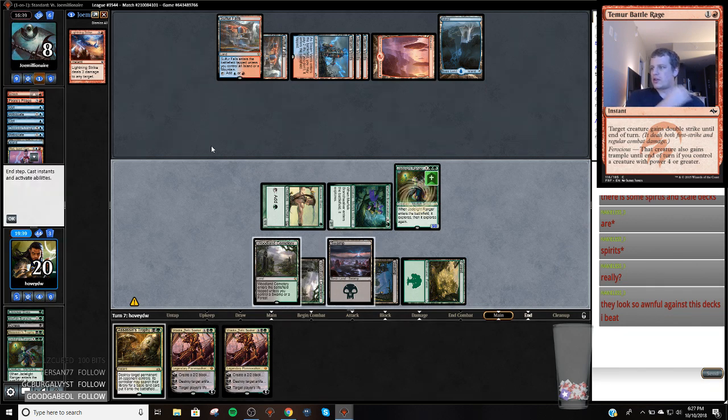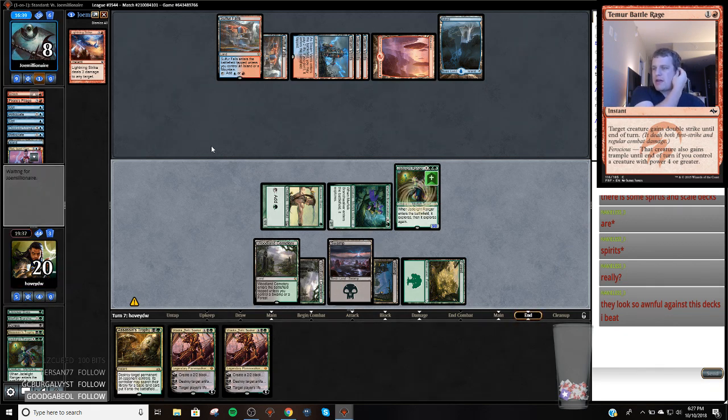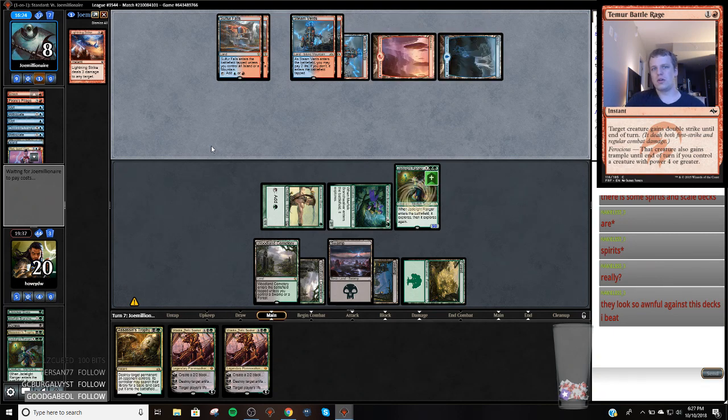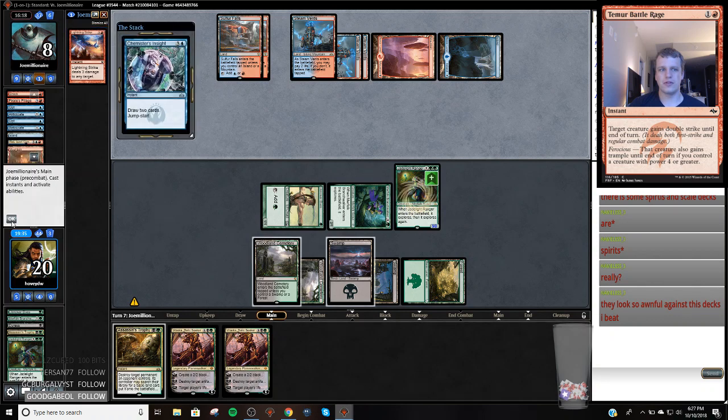They look so awful against the decks I beat. Yeah, I mean, it's definitely a control card. But I was pretty happy with it. Ben even brings it in against Humans just as a way to reset a bigger creature. All right, what do we got? 4 mana. Just like the Cannonade card? No. Just flashing back Insight, okay.